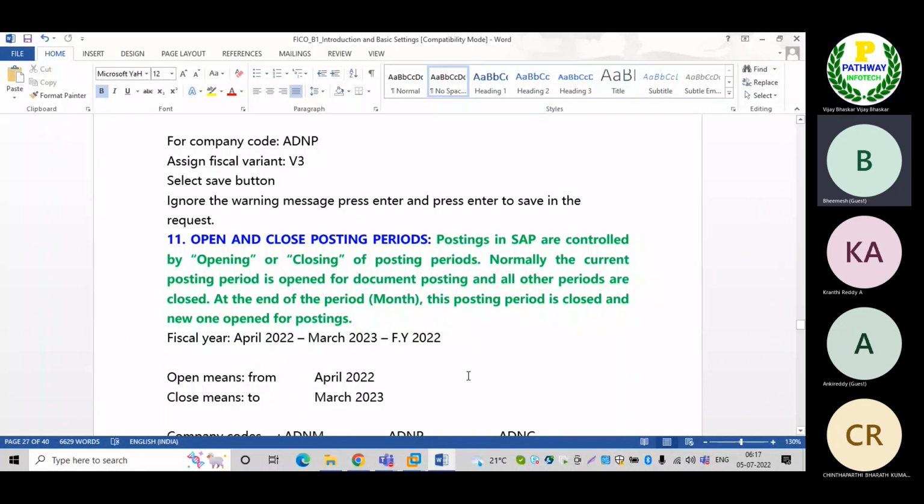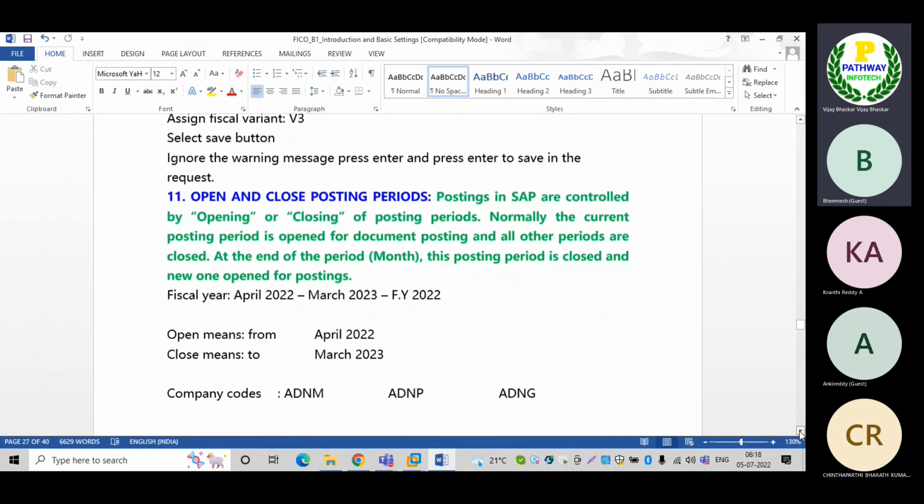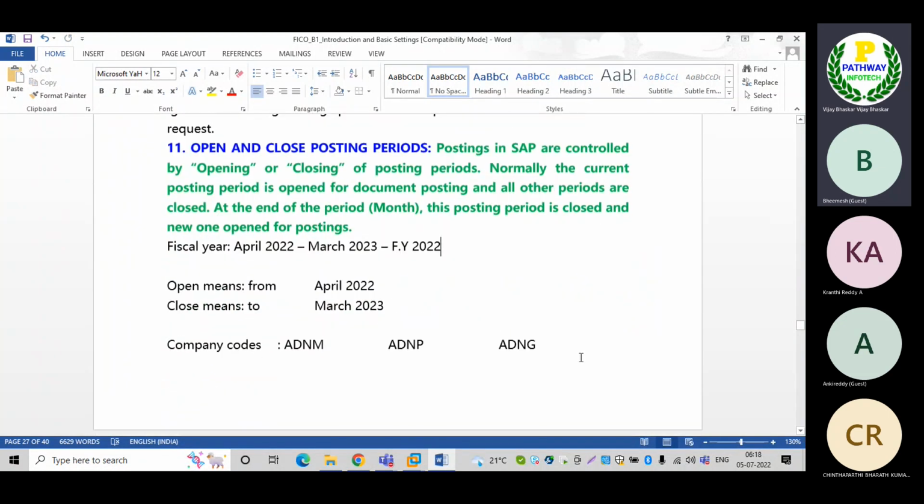Now, the fiscal year I have given is April to March. Okay, this is the financial year, so we could say it's the 2022 financial year. Open means April, when we open period number 1, April.